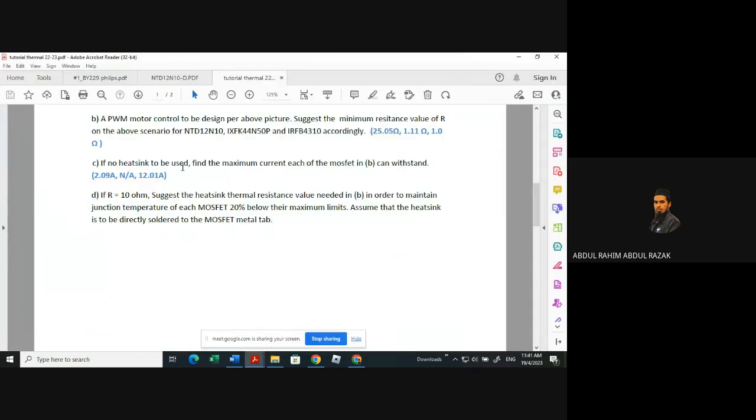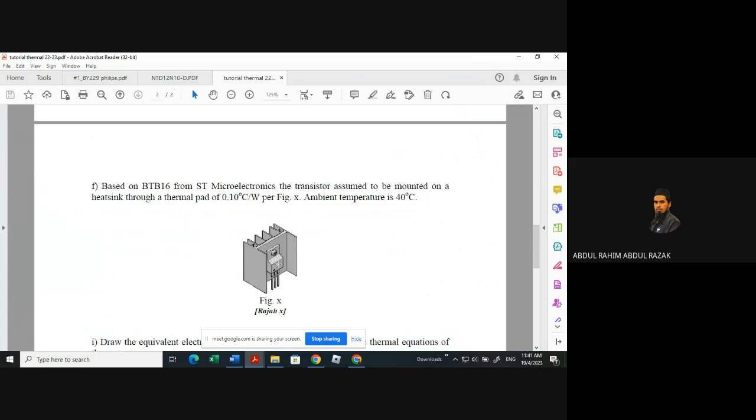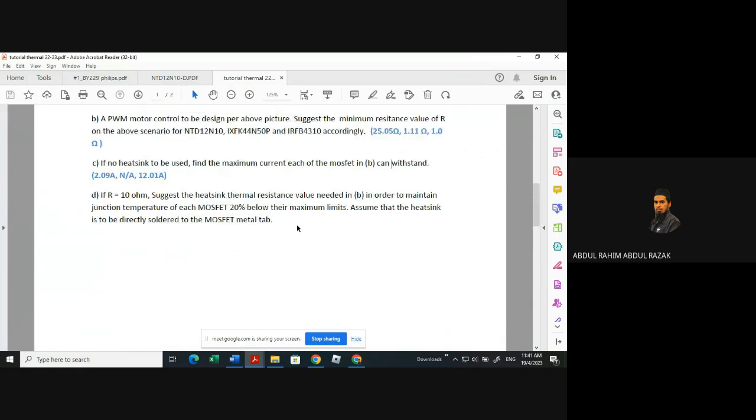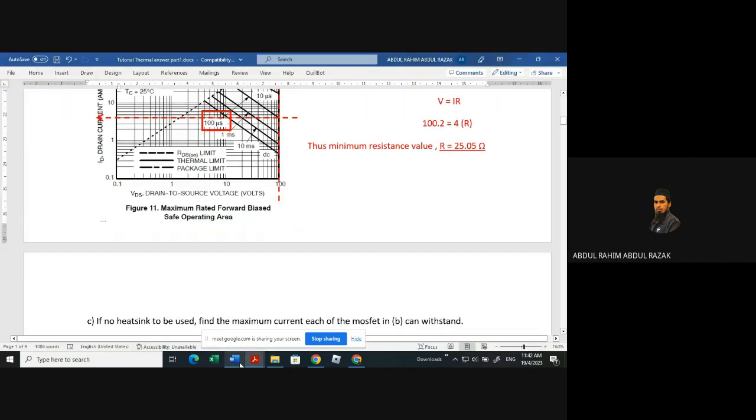Okay, next for C. So when you select your device, see your device here, it can work alone or it can work with heatsink. So the best is that you have to provide heatsink lah. You can operate your device up to its maximum capability. If you don't put your heatsink with it, you have to derate it or reduce the expectation of your device capability. So let's say if you don't put any heatsink, how much actually is the maximum current of the MOSFET here? NTD ini boleh pakai, boleh di apply.